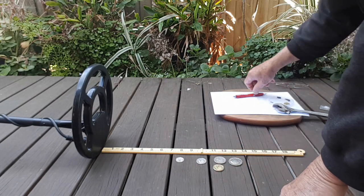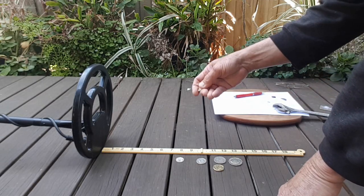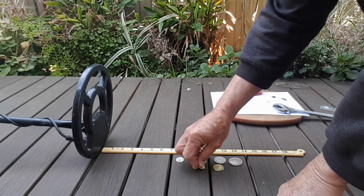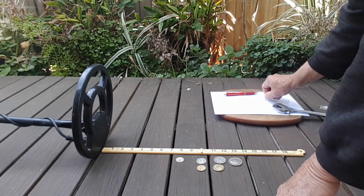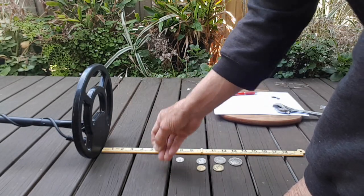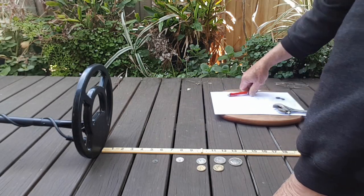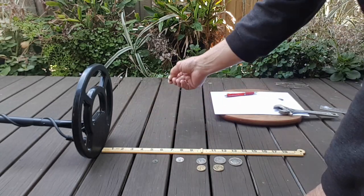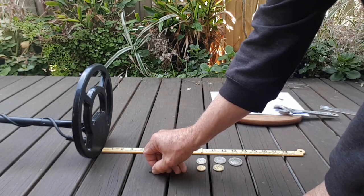$11. The $2. Okay, 10. The small brass button. Yeah, 5.5 consistently. The iron, about the same as the brass button, 5.5.